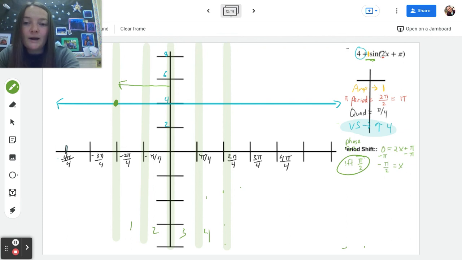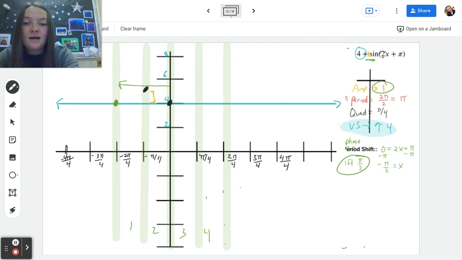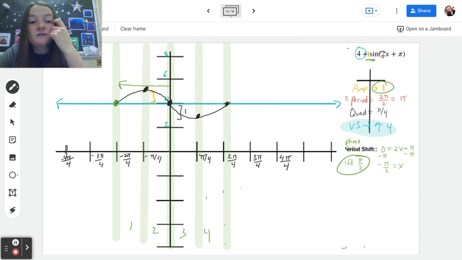From there, I'm going to go right 1 quadrant line, and I'm going to go up 1 because my amplitude is 1. Because I scaled this by 2s, I'm only going to go up about half of this. So I'm going to go up 1 from here. From there, the sine function goes up to a maximum, then it goes back down to the midline on the quadrant line, and then it's going to go down to a minimum, but it's only allowed to go down 1 because my amplitude is 1. From there, I'm going to go back up to the midline, and this is 1 period of the sine function that got shifted up 4 and shifted to the left pi over 2 with a period of pi.